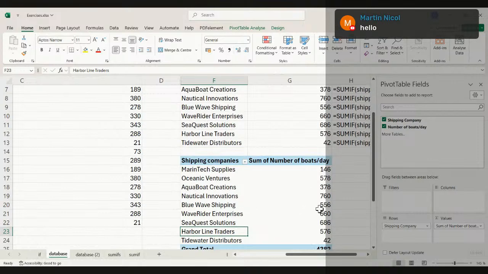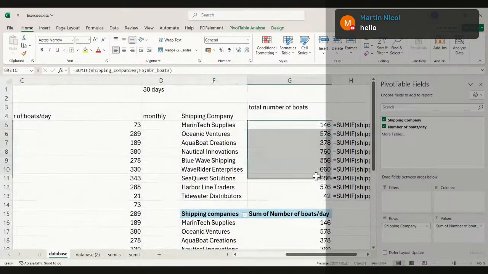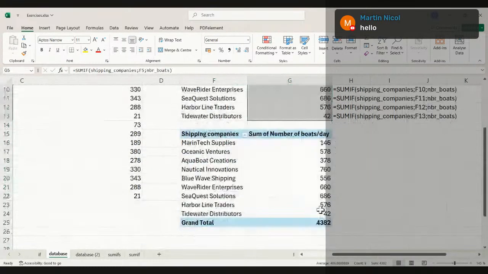So we see we have exactly the same result as a SUMIF, but it is very much quicker.